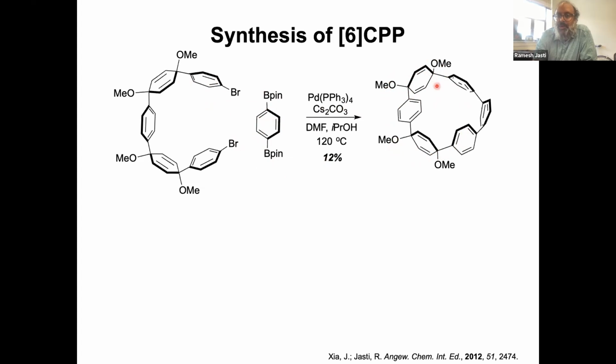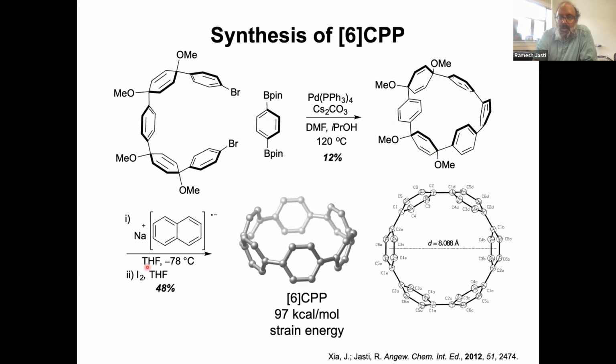Then the trick was, how do you convert that into a benzene ring? Well, as I mentioned, these cyclohexadienes are essentially oxidized benzene rings. So if you use a reducing agent, like this was a single electron transfer reagent, this will actually convert the cyclohexadiene to a phenylene unit. So you can make these all phenylene macrocycles, even ones that are highly strained, and they're kinetically stable, and you can isolate these things. And so this is the way we made many different diameter structures of these carbon nanohoops.